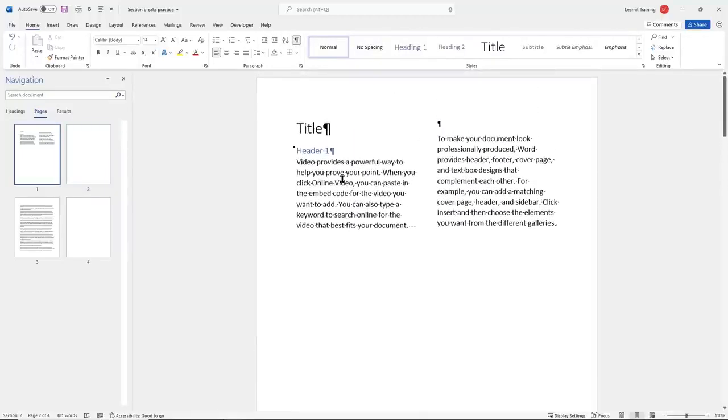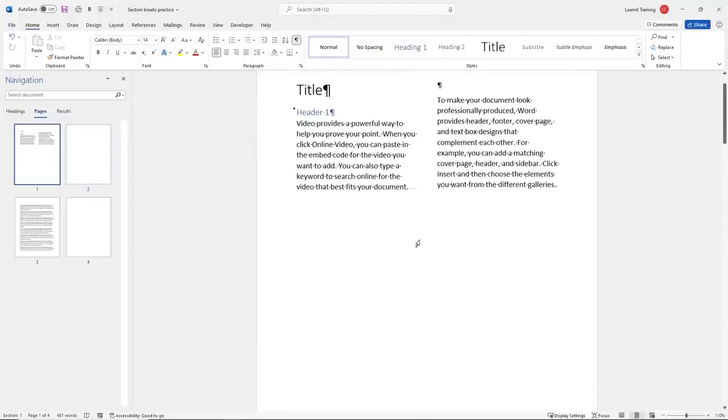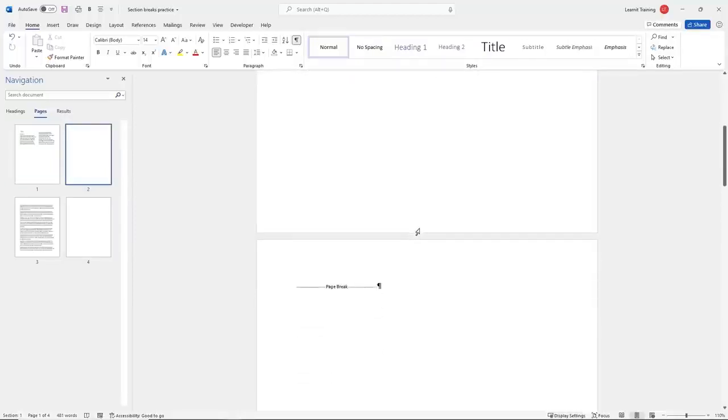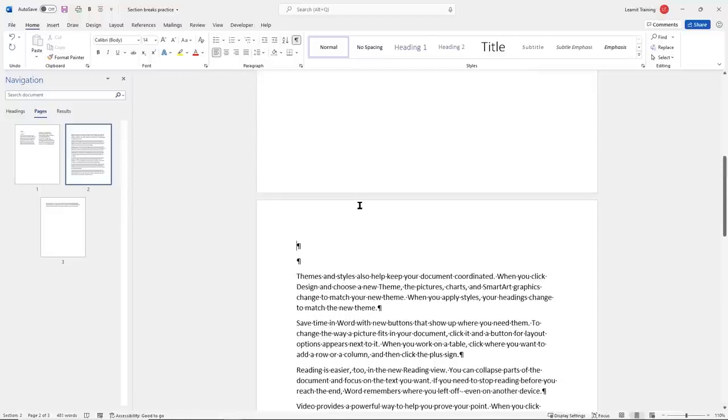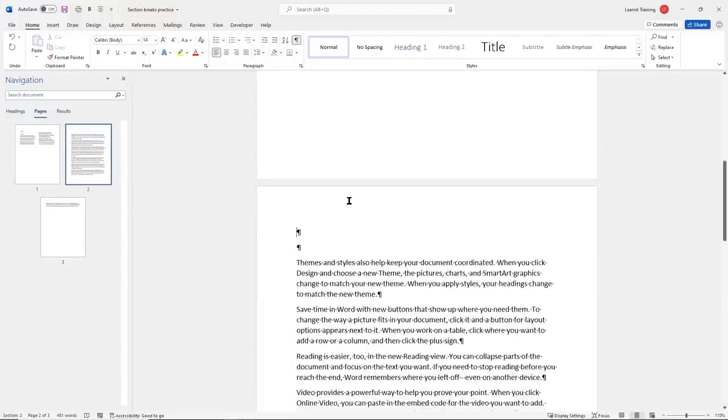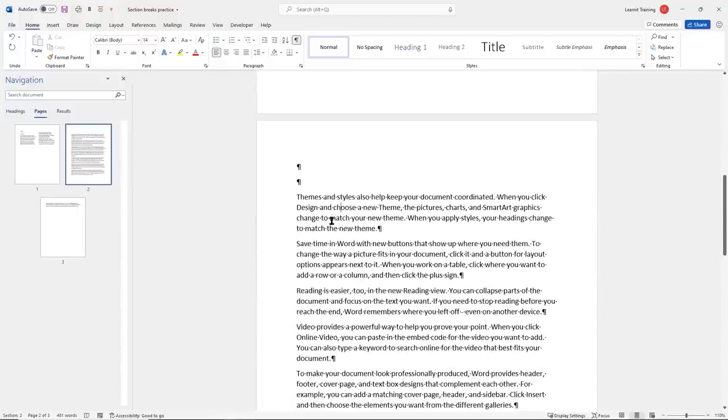And I'll go to the top of my document here. So here are my paragraphs. Here's my column break. If I scroll down, I can see that there's a page break here. Now I did insert 2 breaks, and so this pushed my data all the way down. To delete a break, you can just place your cursor right before the break and press the delete key. And notice how that deleted that page break for me, and it brought my text back up to page 2. Very good. So page 2 is still in a section.